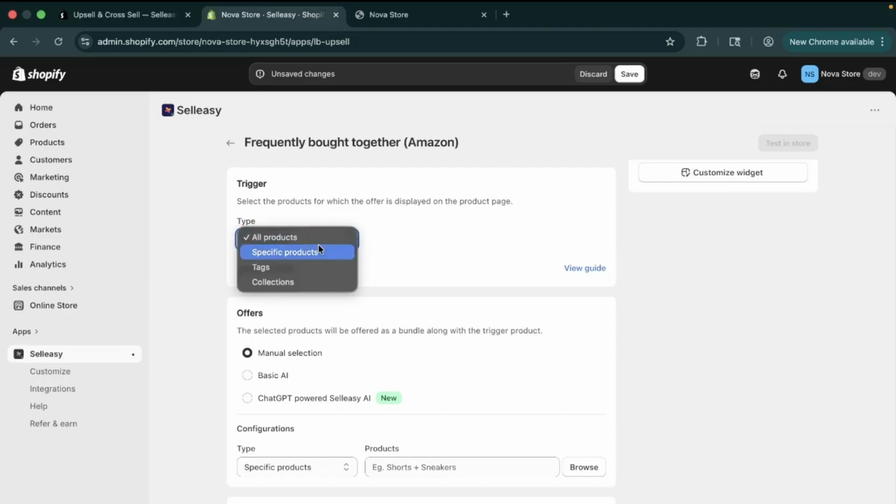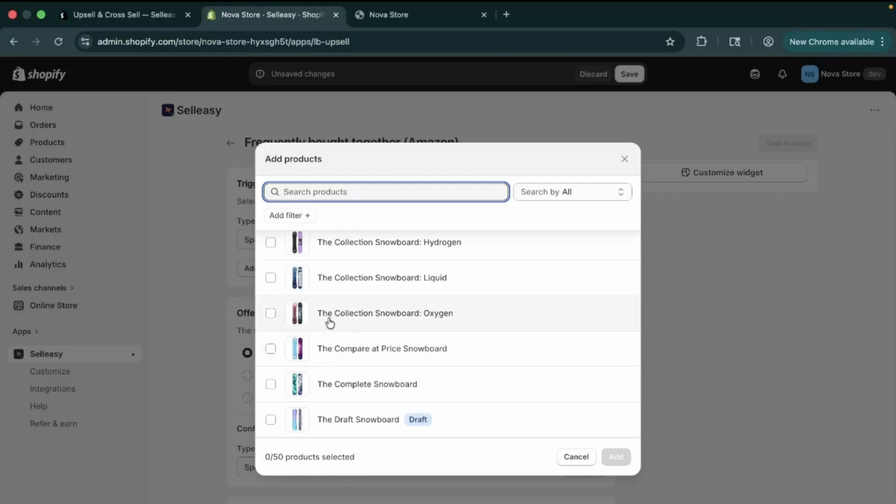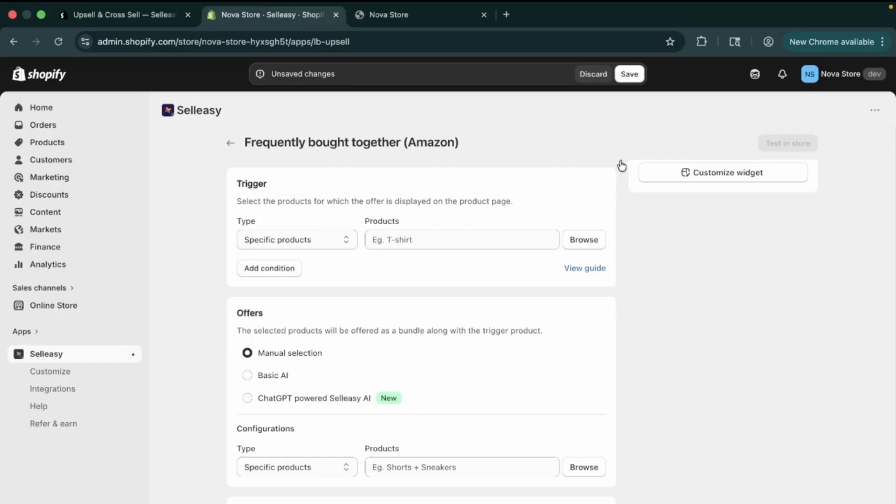Otherwise you can have it for some specific products. Then if you are going with that, then you can just browse the product details from here and select it and add it. Otherwise you can just keep it for all the products. I'm just, for ease, giving it for all the products.